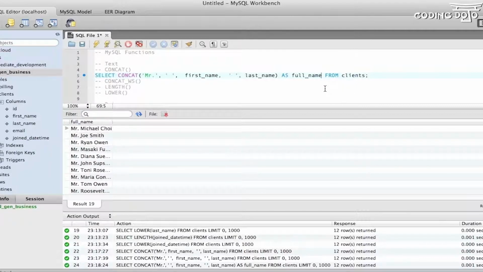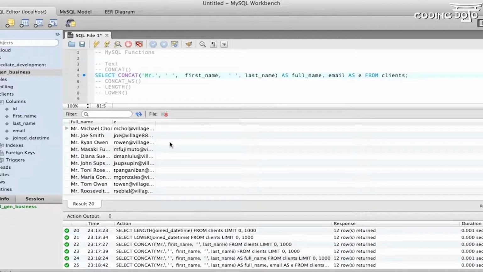So you can do that really easily if you'd like, and I can actually have AS for any particular column selection that I want. Say, for instead of email, I wanted it to be AS E, or something silly like that. We would then see it as E. So for any column that I select, I can add an AS, and it works out really nicely for things like this. Email, you might actually want to keep as what it is. So, okay, so that's concat.